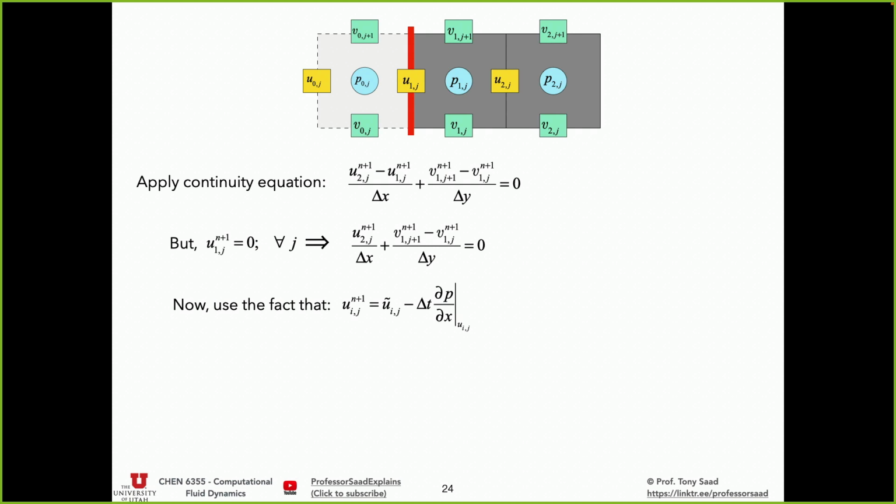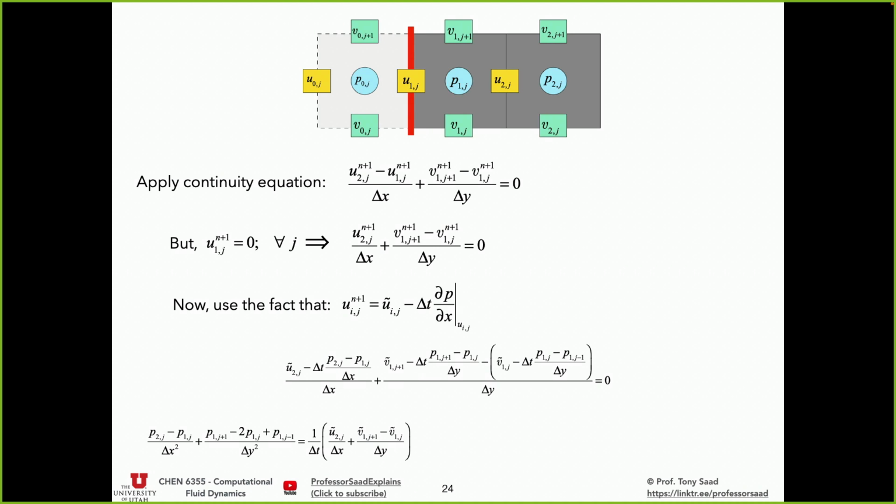Almost done. I know we're running out of time. So when you make this substitution, which is a true substitution, we assumed this from the beginning, and you rearrange terms, you get this equation. Something on the pressure. This reminds you of the second derivative of p in the y direction, right? This looks like d2p/dy squared. But this almost looks like d2p/dx squared, but it's missing some terms, right? And on the right-hand side, you have something that looks like dv/dy. And if we had a u1 over here, this would be du/dx, right?